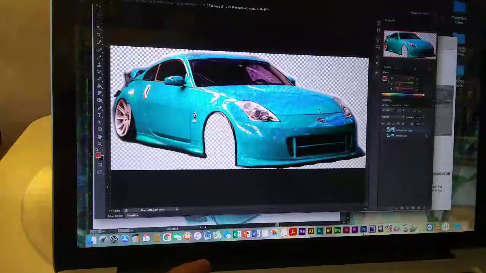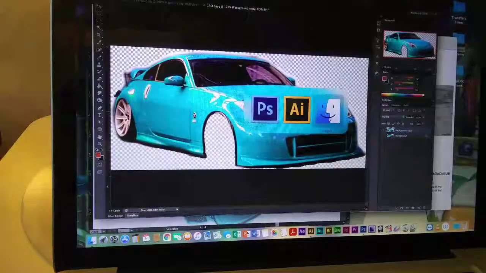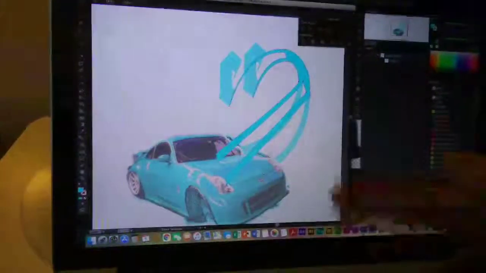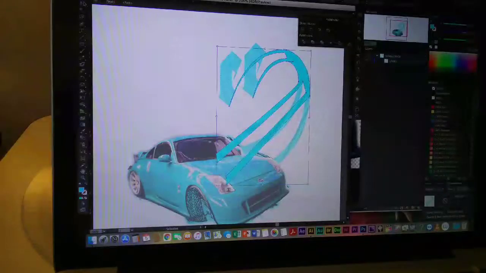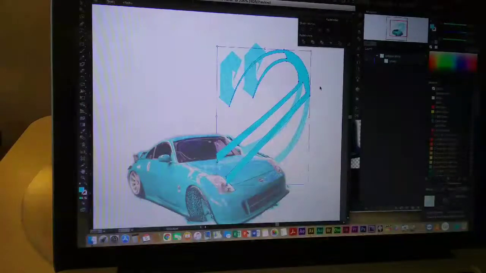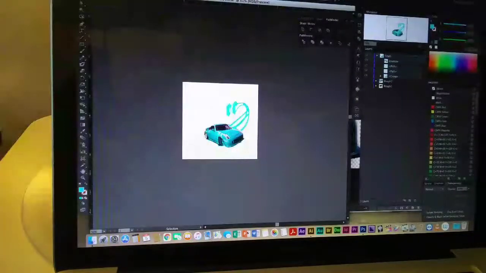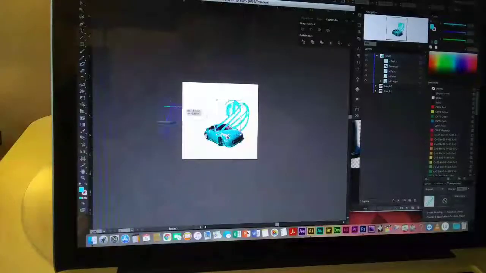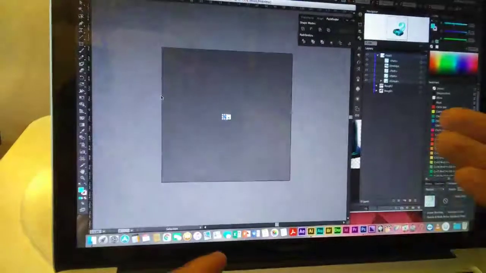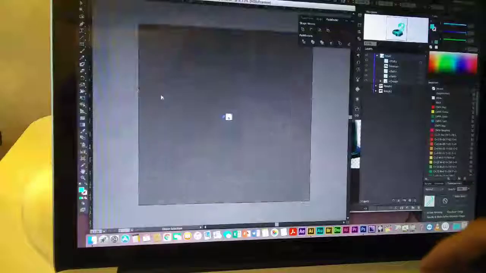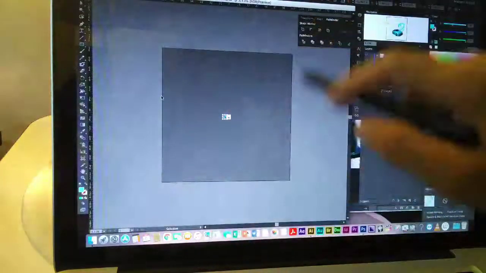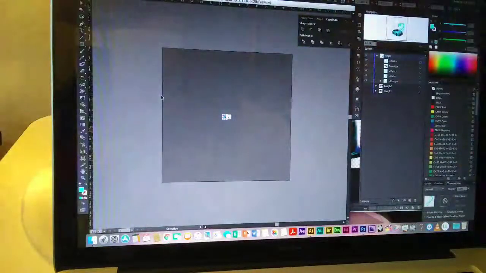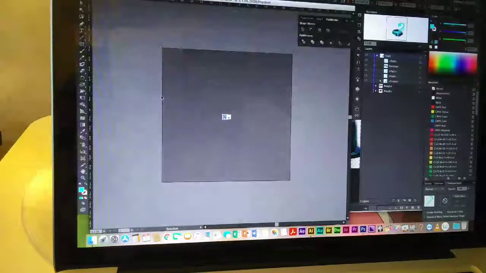Now, I did a picture the other day of one of my characters, and I vector illustrated them just like I'm doing with this car today, and I demonstrated in there. But I'll just take this shape, even though it's not anything, because I'm still in the middle of using it right now. Just so you can see, I'm working with a really small artboard. No reason to work big if you don't need to. This square represents, I think, 227 inches or something like that, which amounts to like 19 point something feet in the real world.